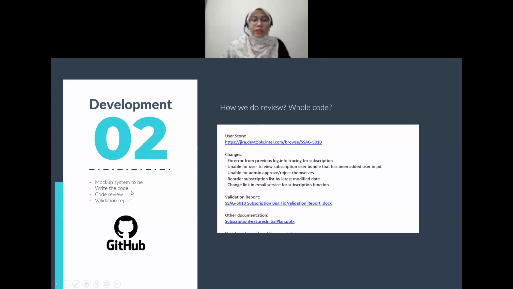Kami akan write the code, kami akan split lah. For me, if I'm working on the backend, I will work on the Java code. So kalau macam saya punya kawan-kawan akan buat front end. So front end untuk design, back end untuk make the API, the service untuk guna dalam front end. I think you will learn better lah on the difference between the front end and back end. Okay, so after the development, the code is done, you test it in your localhost.